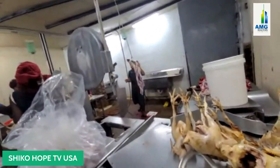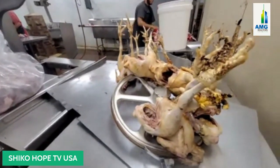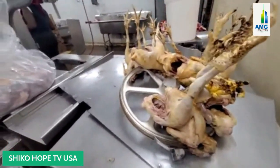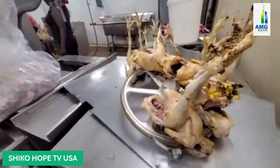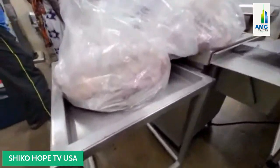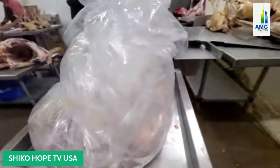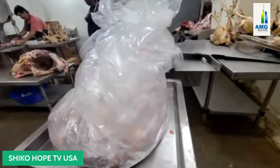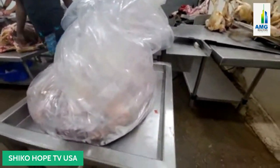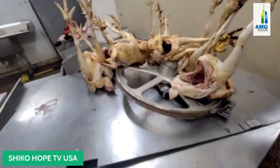So these are already burnt. If you need them to burn it for you, they can do it for the feathers to be removed completely. Those people who don't like to see any feather on the chicken, they can do it for you. So this is already packed meat for customers. We put them in these plastic bags for easy transportation.